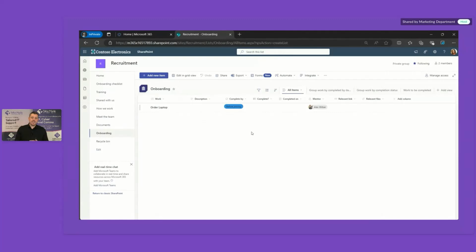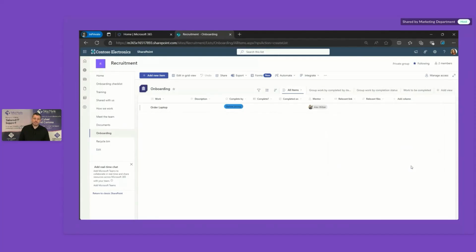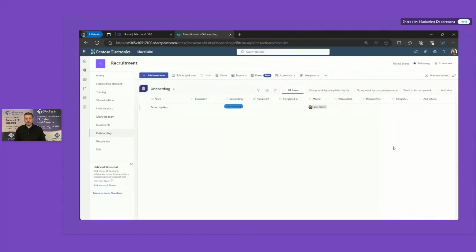And you can see that it's now put a record in, to try and keep this terminology simple. That record could be anything, right? It could be a task, it could be a to-do, it could be anything that you need to create a list for, right? A list of jobs that you've got to get done, get yourself organized with, whatever. But we can also add more and more columns, right? Now, we're not limited by what the templates put in there. The one thing that's missing is when do we actually need it done by, right? It's asking me when it's been complete and who's doing it, but it's not telling me when I need it done by. So I'm going to put a column in there on the end called completed by, right?